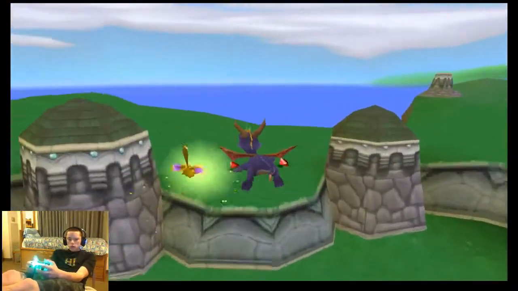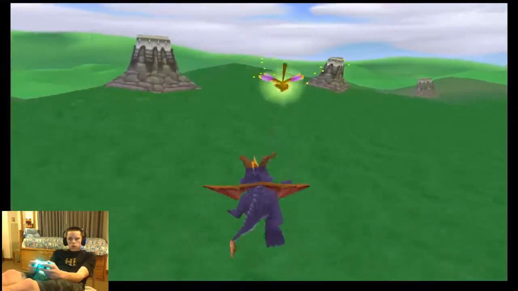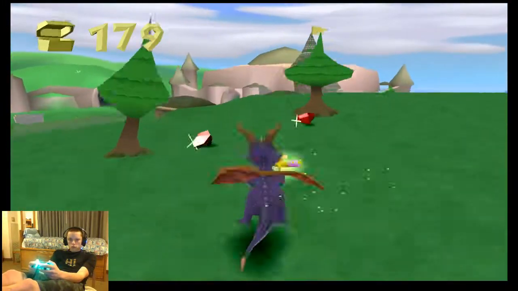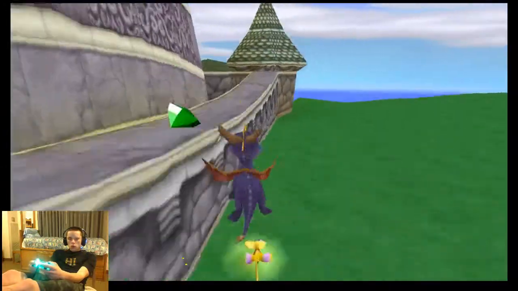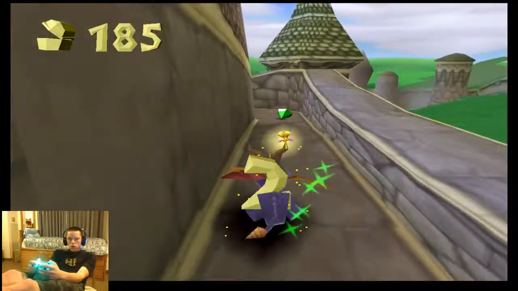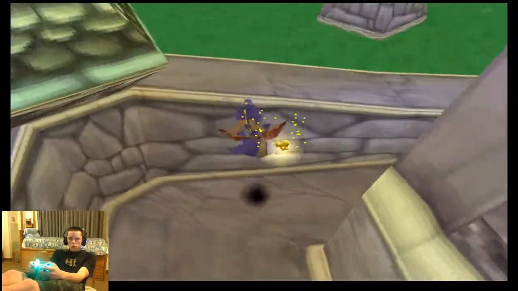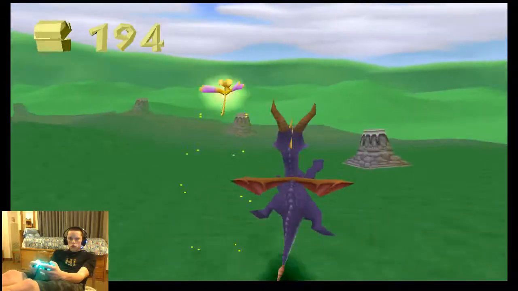Got it. So, drop down. Every single time, I always leave one or two jewels around the edge of this thing. I don't know why, but it gets really annoying. Alright. Grab that. I haven't seen the egg guy around at all. What the heck is he?